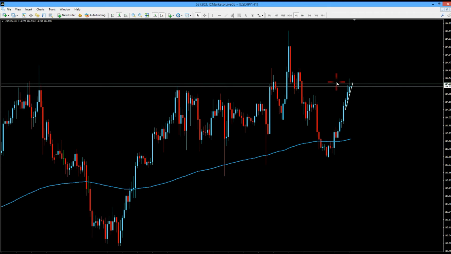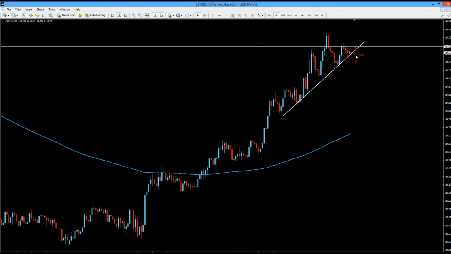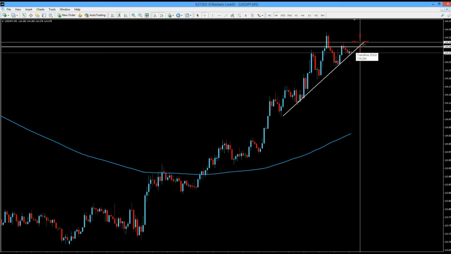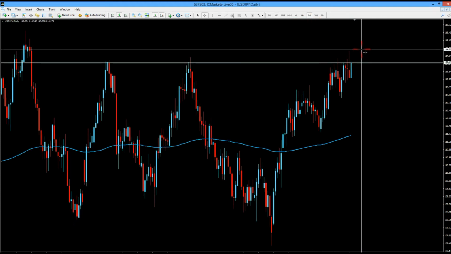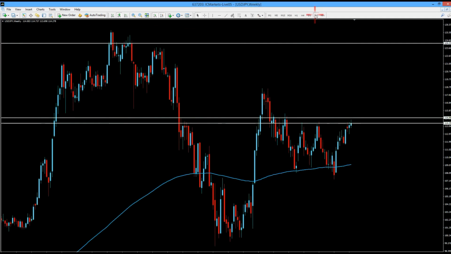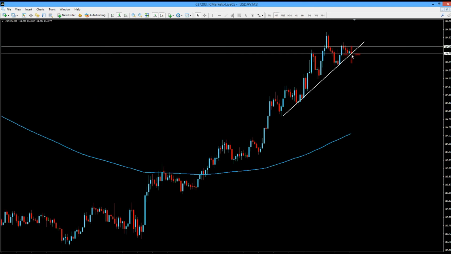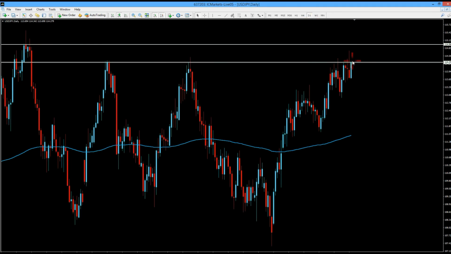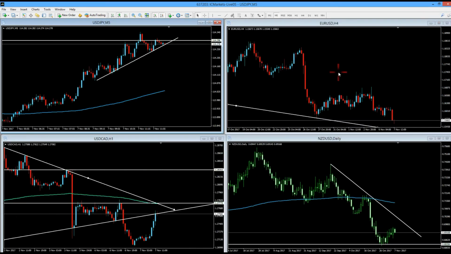So if we move down to the hourly, you see it's pretty much holding. So right now maybe it's not a good time to take a call again. We cannot be sure that it goes up again. We want preferably a daily candle closing above this level to see some form of continuation. Then the next level is here, the next weekly or daily resistance. If we move down to the 5-minute chart, if this drops, we may see a drop. But today, look at the candle, a very strong daily candle, so I don't want to go against it. So we took this trade, and right now we're not doing anything more with that. I just wanted to show you how it looks.